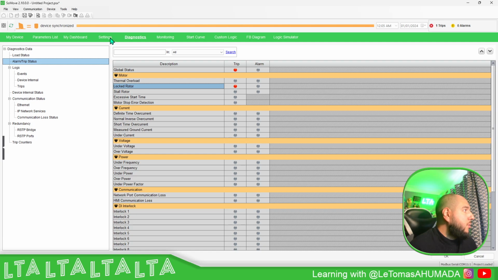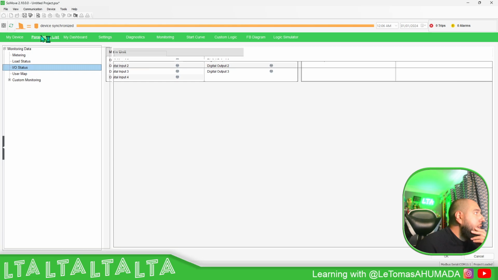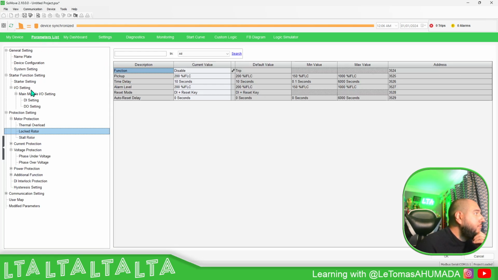But this is just to show you. I'm going to reset it. Okay, now I'm going to make it run again. Run. It's running. Okay, this is the configuration itself. Then I'm going to stop it. Okay, and just stop. Okay, this is just to show you this configuration for the direct online.